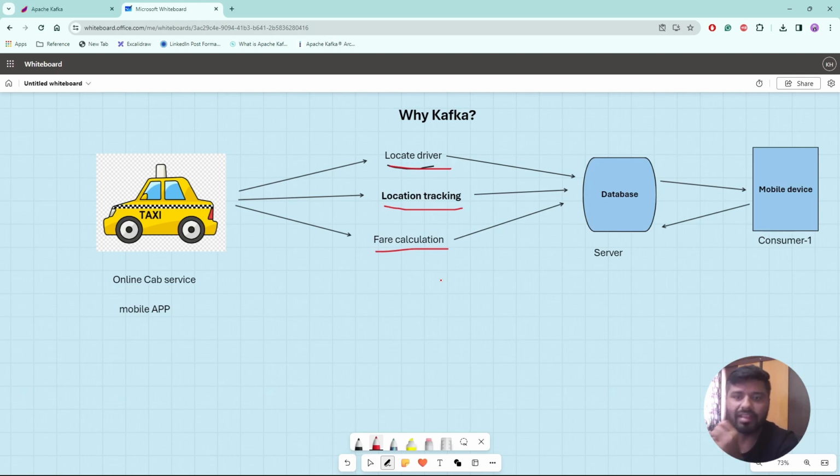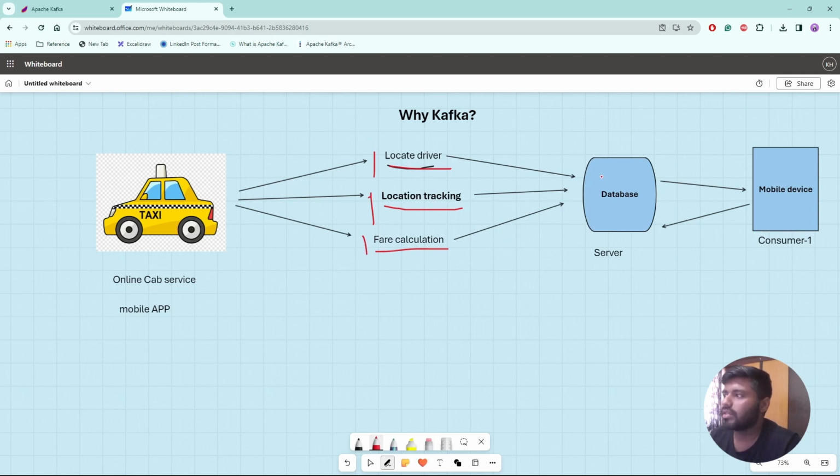Now slowly we come to the engineering part of it. Let's say we wanted to develop this kind of a service. Then what could be our approach with the current mindset? With the current mindset, we don't know about Kafka and all. So what approach can we follow to develop this kind of setup? Maybe these are the services that we have, multiple services.